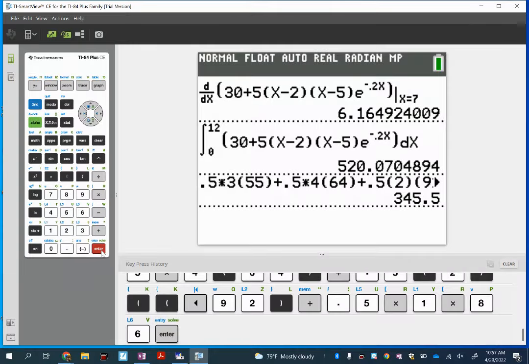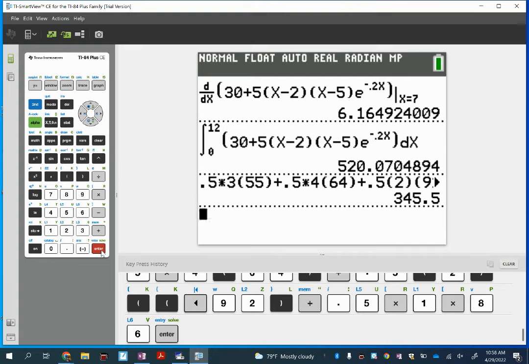All right. Now, I'm going to write this down. All right, 345.5. But you need to make sure you explain or put the units of what this means. Remember, we're going backwards, right? The antiderivative of the rate at which cars are leaving this parking lot. So if we go one back, we're backing up, what does this mean? Remember, L of t is the rate at which cars are leaving per hour. If I back up, that means I'm just chopping off the per hour. And this just means cars.